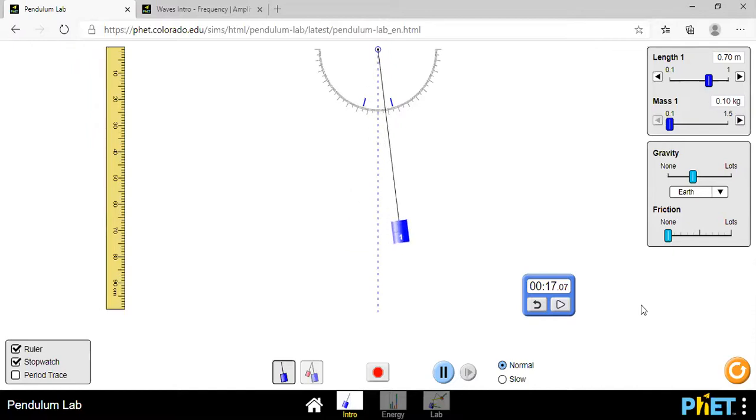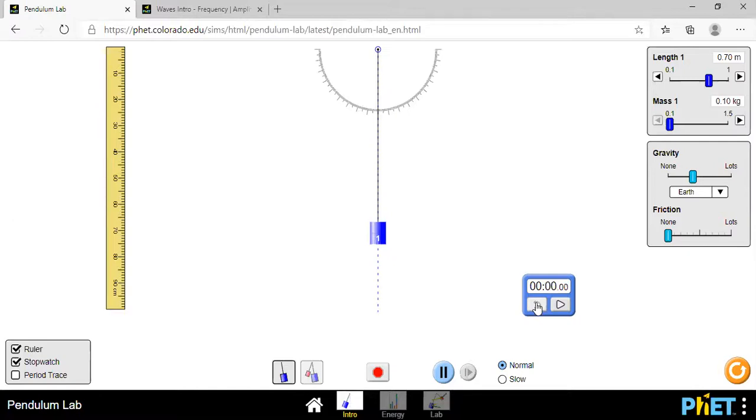Okay, so I'm going to hit the stop sign. It goes right back to where it was. I'm going to hit this little arrow on the bottom left of the stopwatch to zero it out.